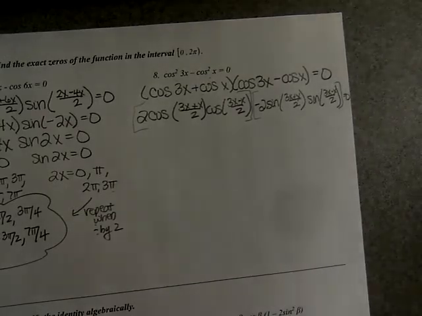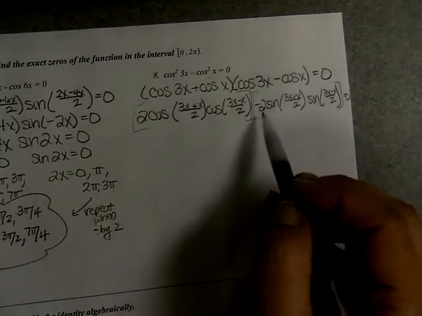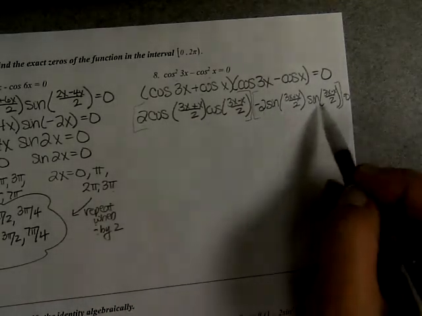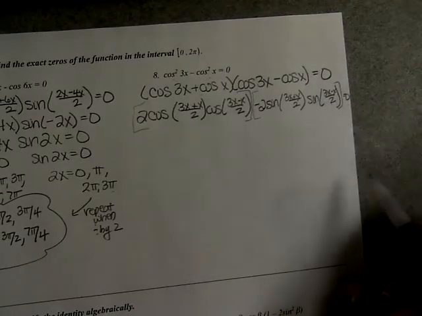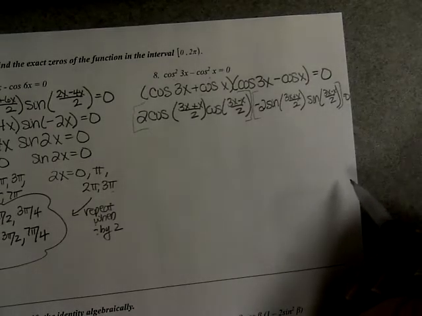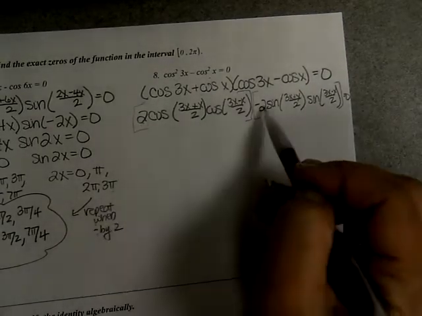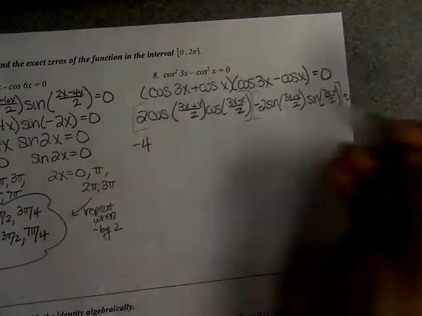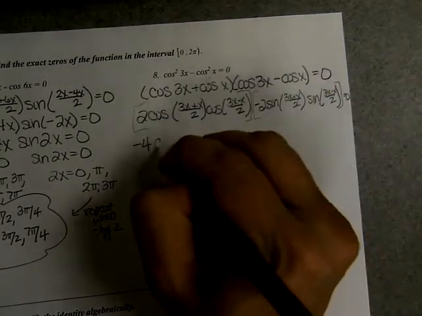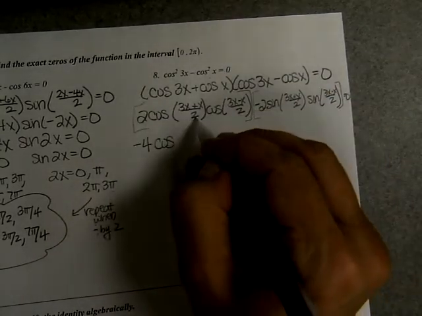I still have that equals 0 over there. So we can clean this up. Notice now this is all multiplication though, you guys. So now we're almost ready to use the zero product property. So I'm going to take the coefficients, 2 times -2, and put those together. And then I'll just make sure I'm simplifying these, okay?